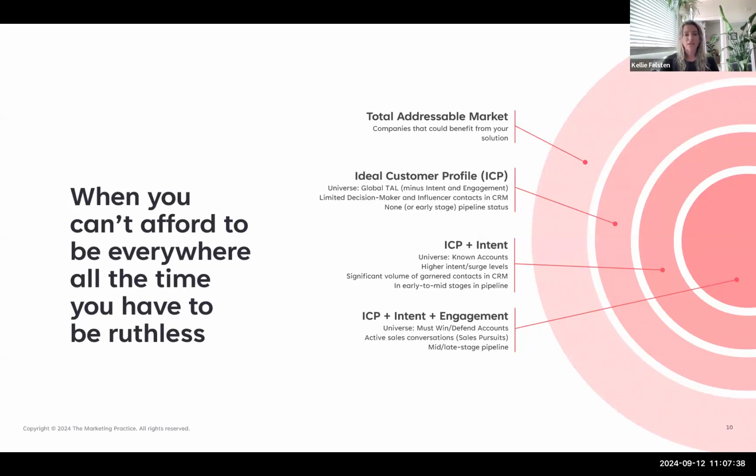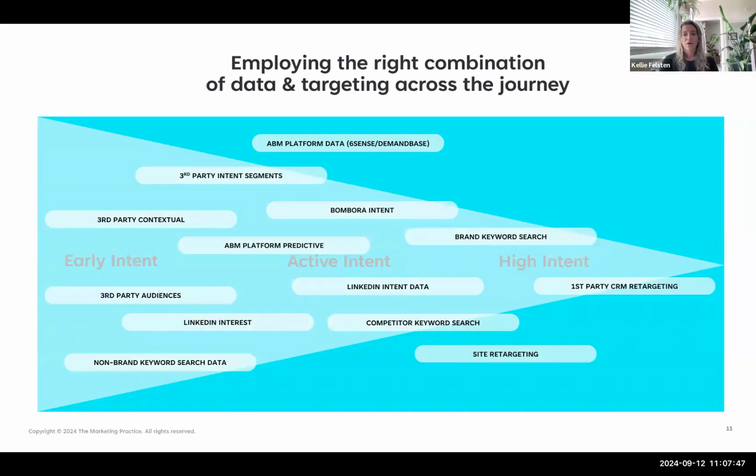Thankfully, in the paid media space, we have the luxury of leaning into a ton of data and all of our channels' capabilities to do a lot of this. So when we're thinking about data and targeting across that customer journey, looking at it from those early signs of intent from organizations and individuals all the way to high intent, it really takes leaning into the power of the data and the power of the platforms, like I mentioned. Looking at the data side of things, I'll pick out a few examples here. Really leaning into intent data.